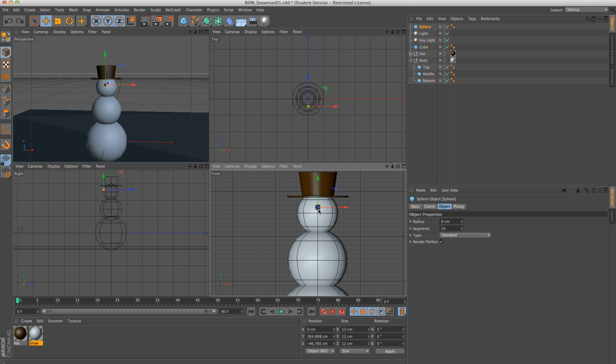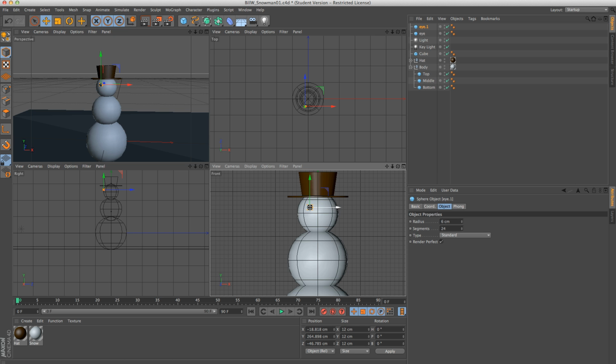I can tell that my eye is right in the center. What I'll do is I'll just move it over. I'm not too concerned about the exact placement of it, but I'll just kind of nudge it over. Now I have one eye that's in position. While I'm doing this, I might as well call my object eye. Now, I'm going to Command C and Command V to copy and paste, and now I have a second eye.